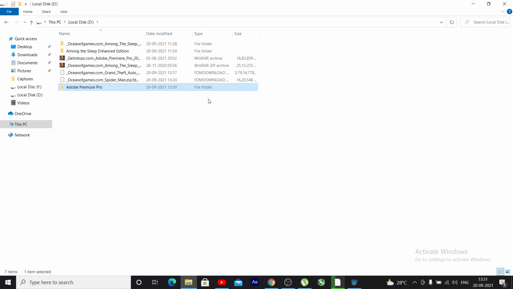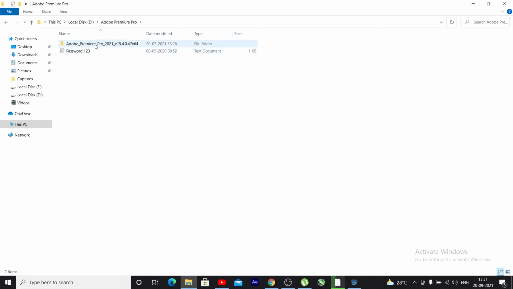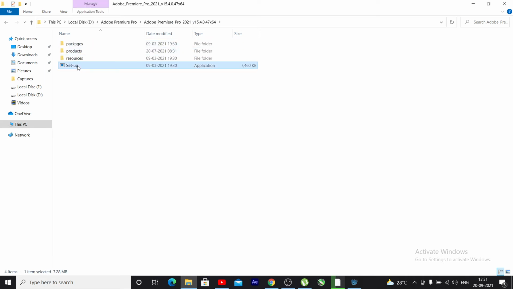I've done this, and now you have to open this folder and click on setup.